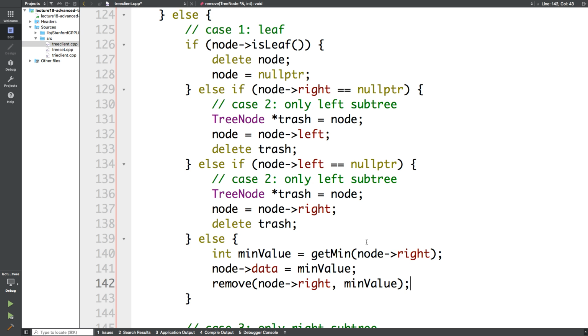So basically what this code is doing is, okay, let's find that minimum value, like that 6. Let's replace the 5 node with a 6 instead of with the 5. And then let's remove 6 from our tree. But this is actually approaching the base case because we know that that case is going to be somewhere up here, which are the easier cases.